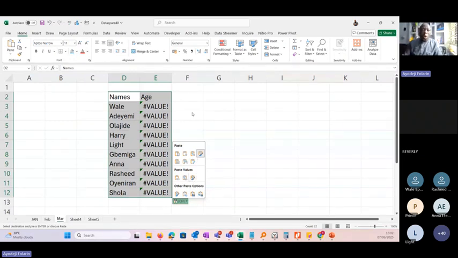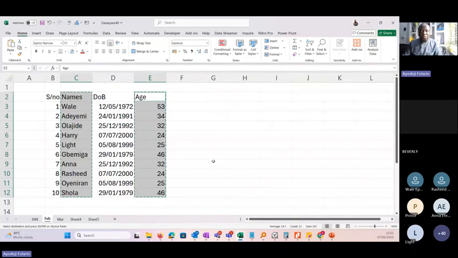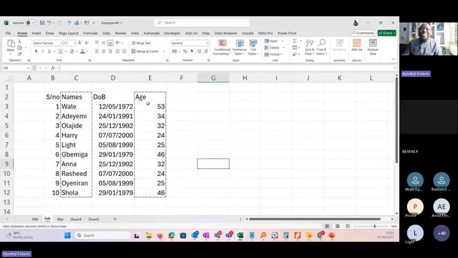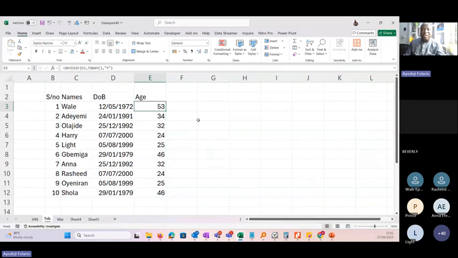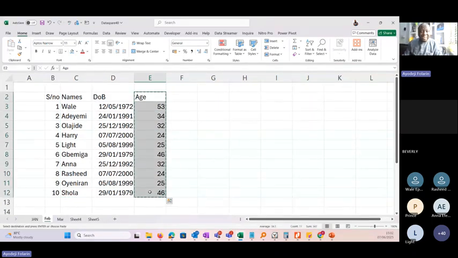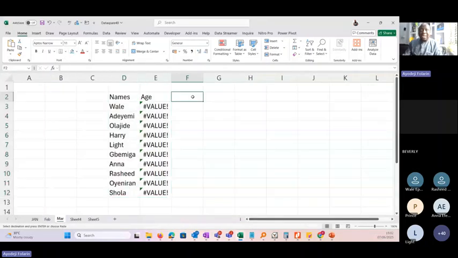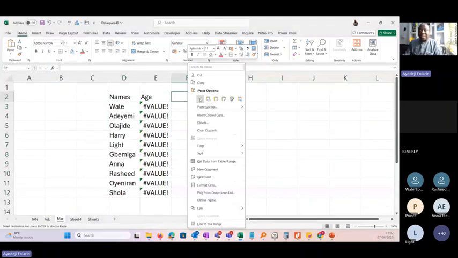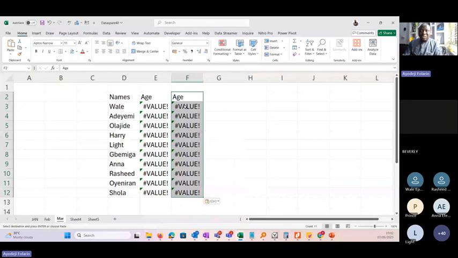So if you just do copy and paste, you might be disappointed at the point of pasting, because what is here is not data, it is a formula. And when you are copying a formula to paste, you need to be very, very careful. I have copied a formula. On getting here, I want to paste. Just right click and say paste. Look at what it gave me, because it's trying to do something.